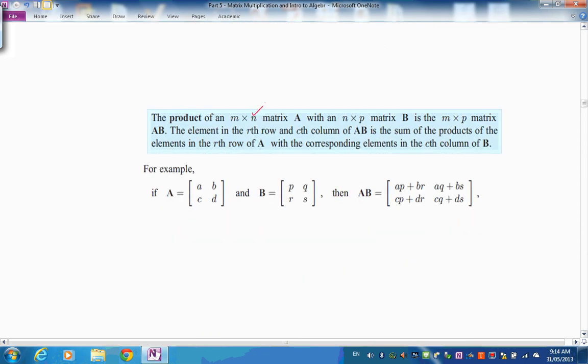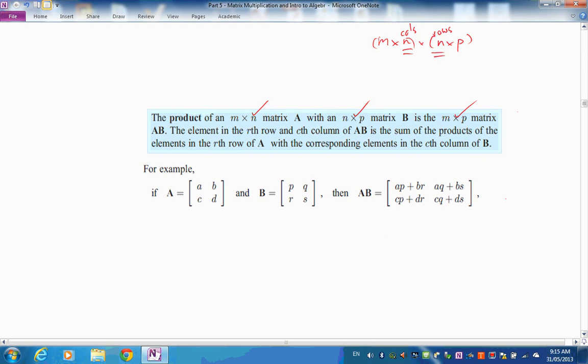So if we have an M by N matrix and an N by P matrix, then the result is an M by P. Let's have a look at that. Why is that so? An M by N matrix being multiplied by an N by P. Well, you can see the rows in this will dive down the columns in this one. So therefore the columns in the first one must match up with the number of rows in this one, so they can dive down.